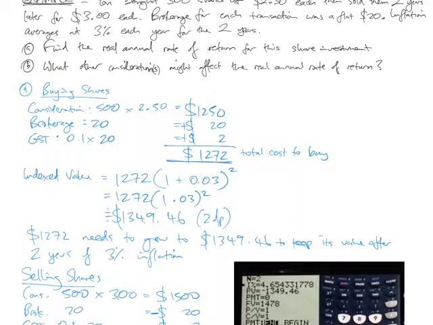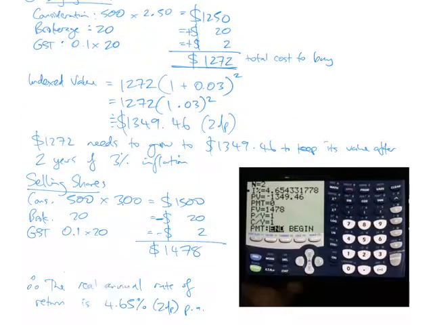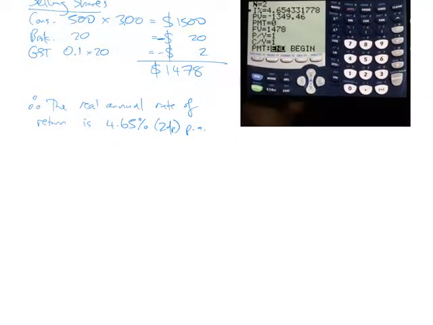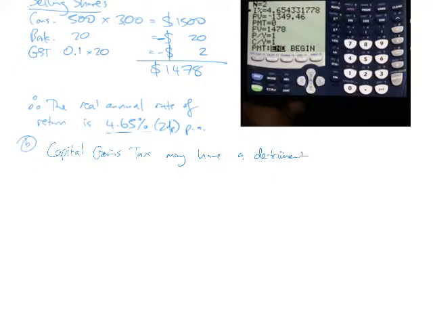So the last aspect of this question was part B. What other considerations might affect the real annual rate of return? I've asked this particular part of the question to get you to reflect on some of the last things that we were doing, which was tax. You'll notice the government hasn't taken any tax off of it, like capital gains tax, but obviously if everyone's earning an income, the government may take a portion of it. So this conveniently ignores capital gains tax. So capital gains tax is one of the things that may affect the real annual rate of return. Capital gains tax may have a detrimental effect, so a negative effect, reducing the amount you earn, so therefore your percentage return would be smaller. Detrimental effect on the real annual rate of return.